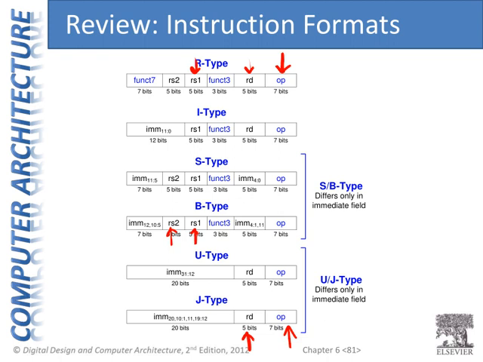And then we can see this is where we started doing some odd things from our perspective with the immediate. So immediate 11 to 5, that kept the top bits, the most significant bits of the immediate in the same place. And then we put the least significant bits there where RD would have been for the S type. And you'll notice for the B type, well, this is kind of why we did some bit swizzling. Bits 4 to 1 are still in the same place.